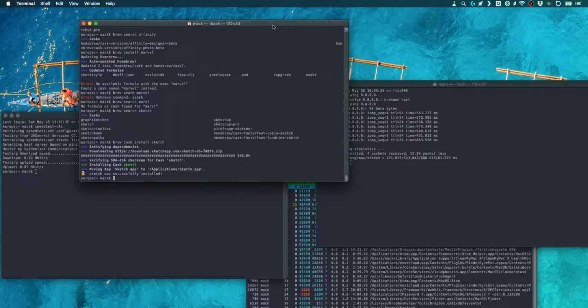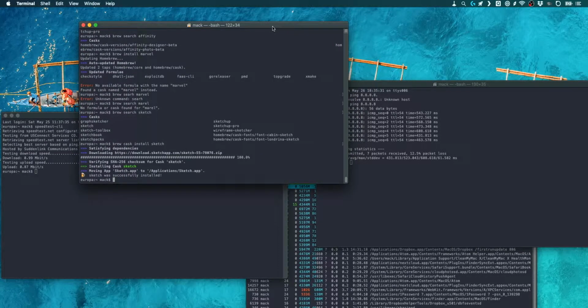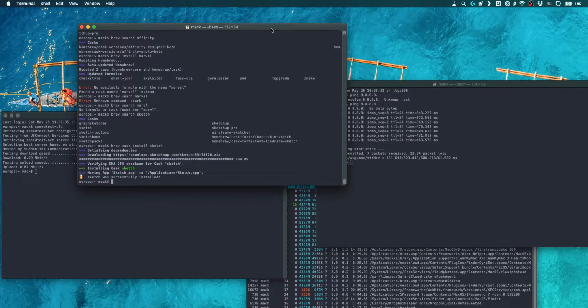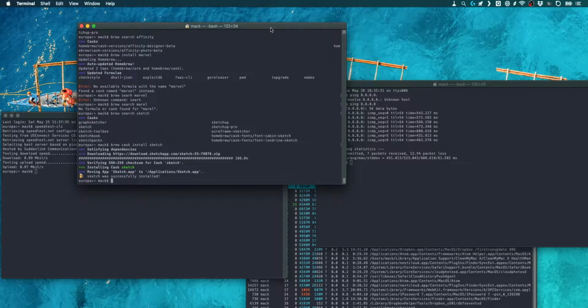I think what really pushes something like Cask or Chocolatey, if you're on the PC side, over the edge as far as package managers and methods for installing software goes is the ability to create a batch installer that will install all of your apps at once.